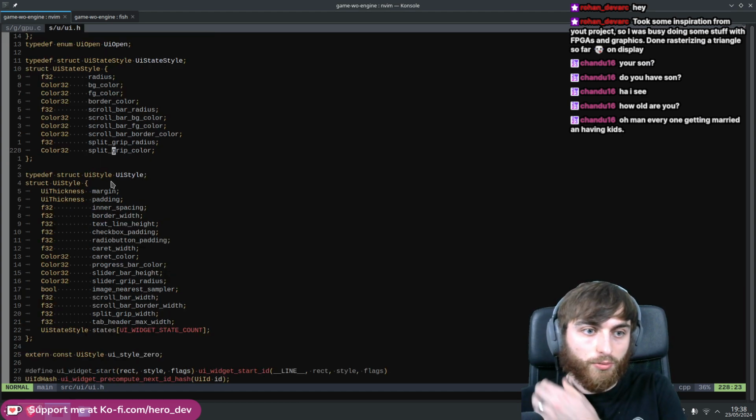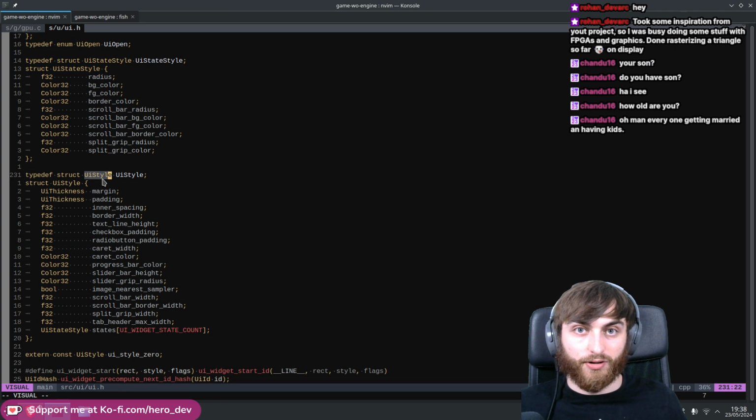Right, so in the UI, we basically pass around this UI style, and this goes in anytime we make a widget. We pass this in via a pointer, and it's shared amongst a bunch of widgets. So all of this state, like we don't have a UI library, so I don't have to worry about having all this style information, you know, be able to support all these new widgets that we haven't thought about. All of the widgets that we've thought about are simply inside this data structure.